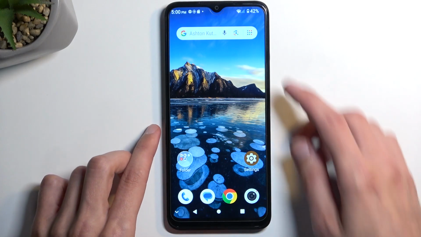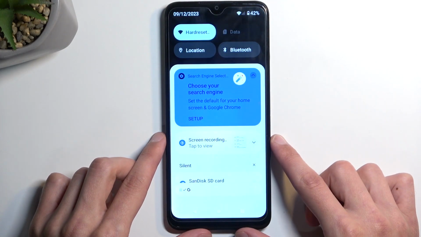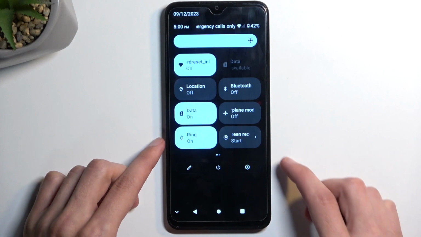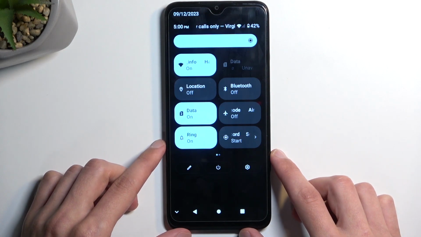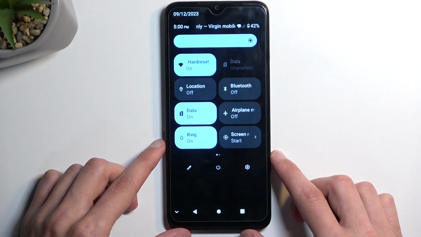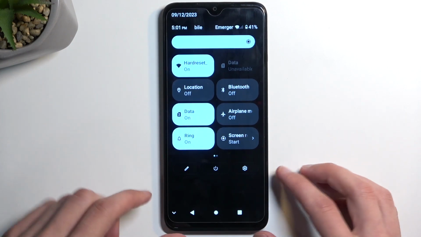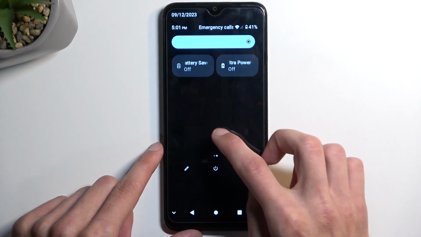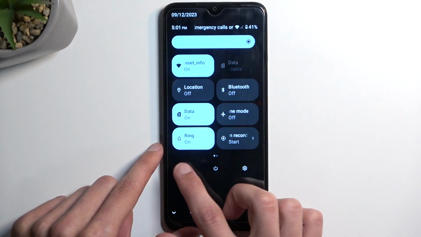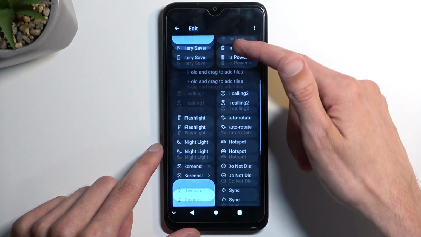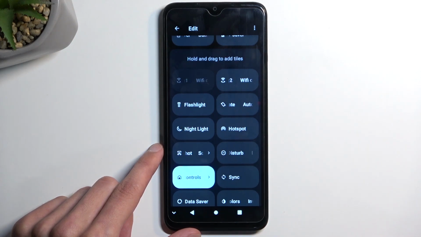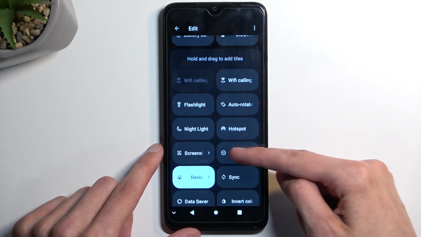So to get started, let's pull down our notifications. I'm going to swipe down once more to extend the list of toggles, and we're looking for the Do Not Disturb toggle. Now for me, for some reason it's not added. I believe it should be visible by default, but if you can't see it on either page, then you'll need to press right here on this pencil, swipe down, and somewhere in here we will find our Do Not Disturb. For me, it is right over here.